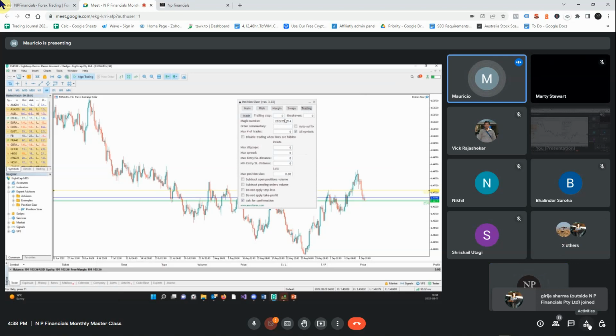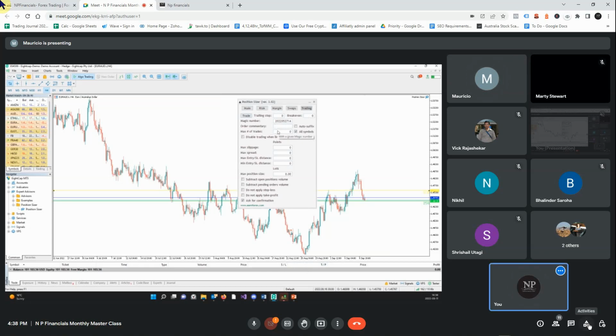This is where you've got some more options. For example, you can put in trailing stops, I haven't tried it yet, or even break even, so it moves the stop loss once the price goes above your entry. You can also put in commentary, so if we want to know what type of strategy or the reason why you've entered, such as a breakout or bounce, you can put some information in here. Then it'll go into your transaction history as well.